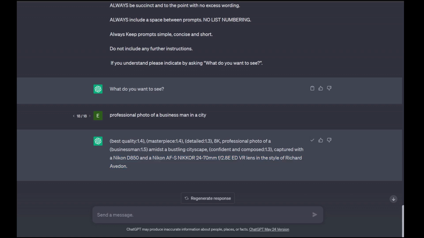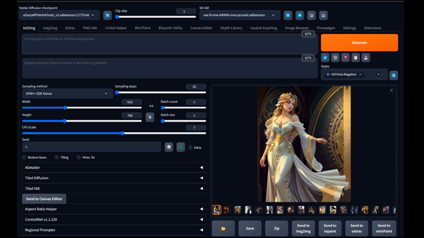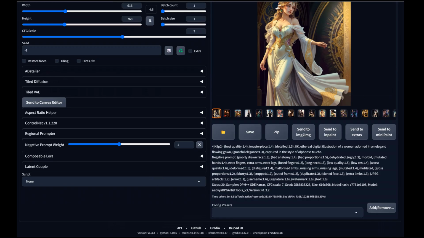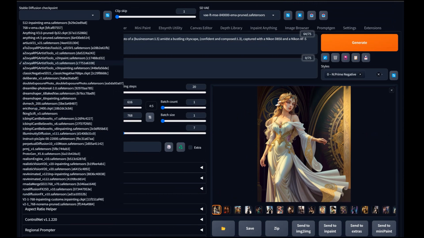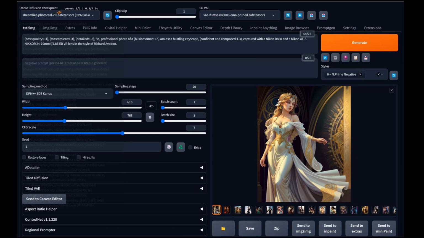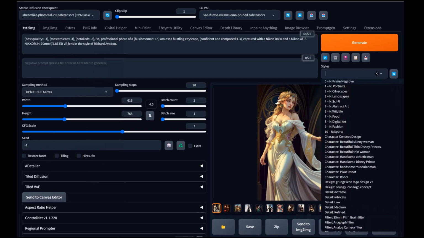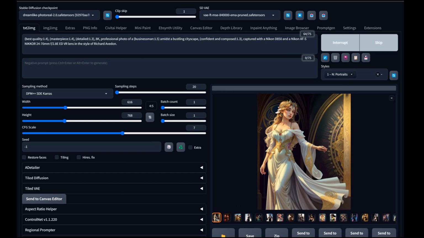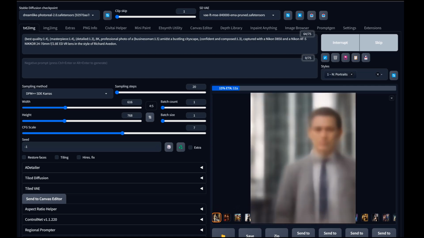So if we take this, throw this over here, we're going to shut down this. Okay. We're going to switch this over to a photoreal one. Dreamlike, I think, will work fine for this. Switch it over to portrait, my negative prompt for portraits, and just hit generate.